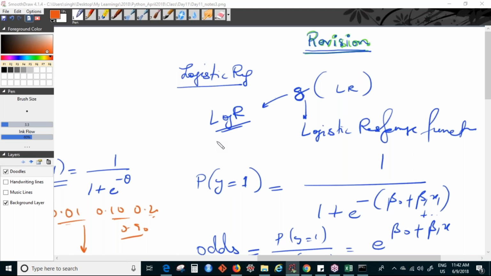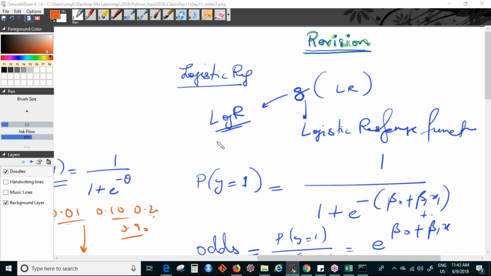Just understand the logic. Even if you don't remember the equations and everything, that is okay. But the logic should be clear, that this is why we are doing what we are doing. Tomorrow we will see how we decide a threshold, or how we convert the probabilities that we get into actual zeros and ones. We saw today that we usually use a threshold of 0.5, but can we take any other threshold? How do we decide what threshold to take? How does it change depending on the business scenario? All those things we will see tomorrow.